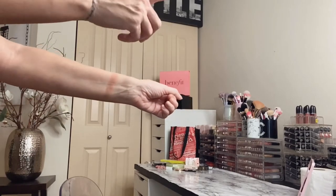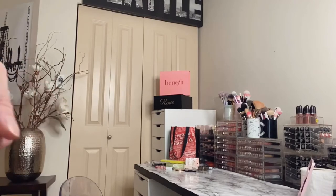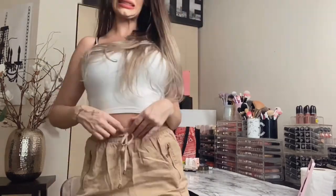My ring light's over here, so I'm trying to get in good lighting for you guys. Just for you. You can't say I didn't warn you. I warned you. The dress was just, loved it, but it was too much. By the way, Fashion Nova, both of these outfits came from there. I wish you could feel them. They're kind of like a sateen material. And then this crop top. Anyways, let's stop talking about that and let's get back to swatching.